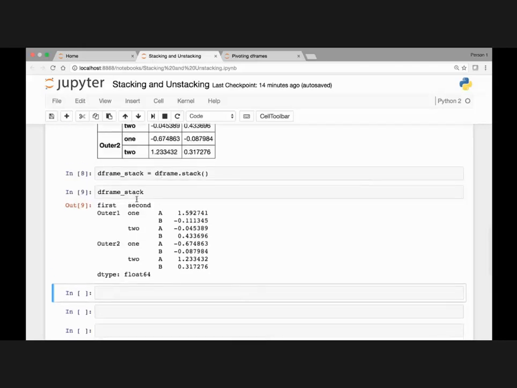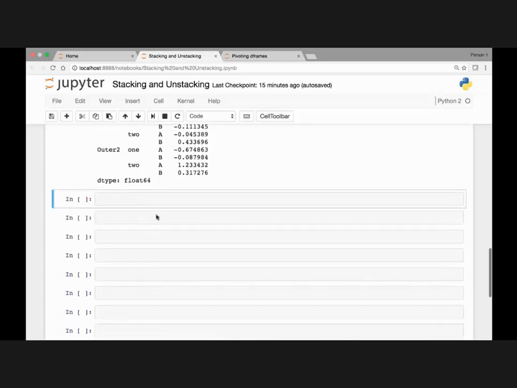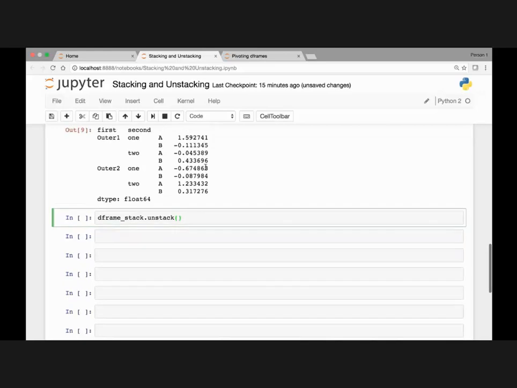Now let's apply the unstack method on this new stacked data frame object. For that we have our dataframe_stack object, and then we simply call the unstack method. And as you remember from the definition of unstack, the innermost row index becomes the innermost column index in the new data frame.